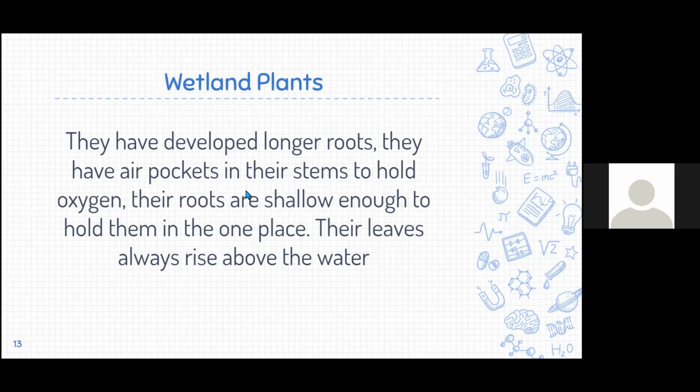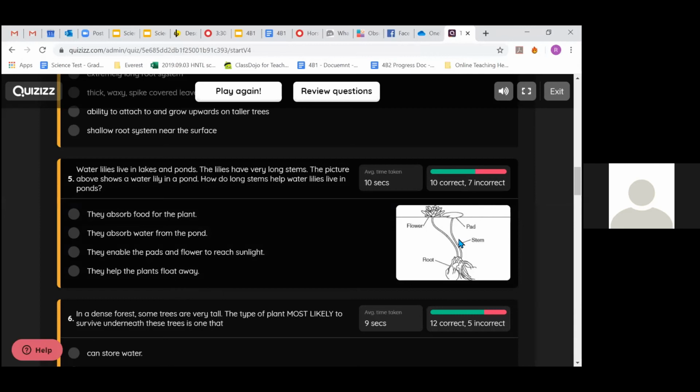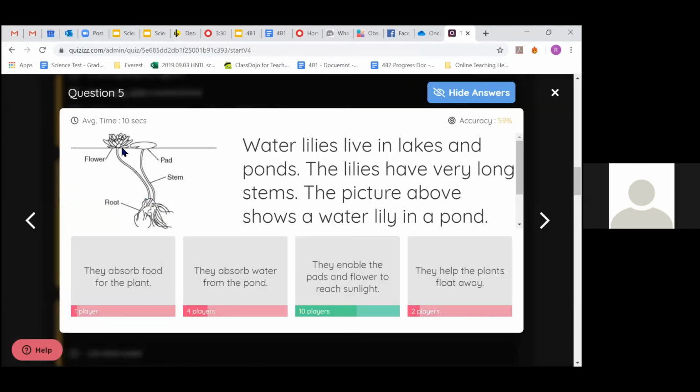Okay, so if I go back to that picture of the water lily here. What happens is this root is kind of shallow. It doesn't go into the ground that much because think about it. If a root's job is to absorb water and it's in water, well, that root is not going to have that much to do, is it? Because there's already a lot of water in the plant. But the stem is long. It's long and it's thin, okay? Why do you think the stem needs to be long and thin?